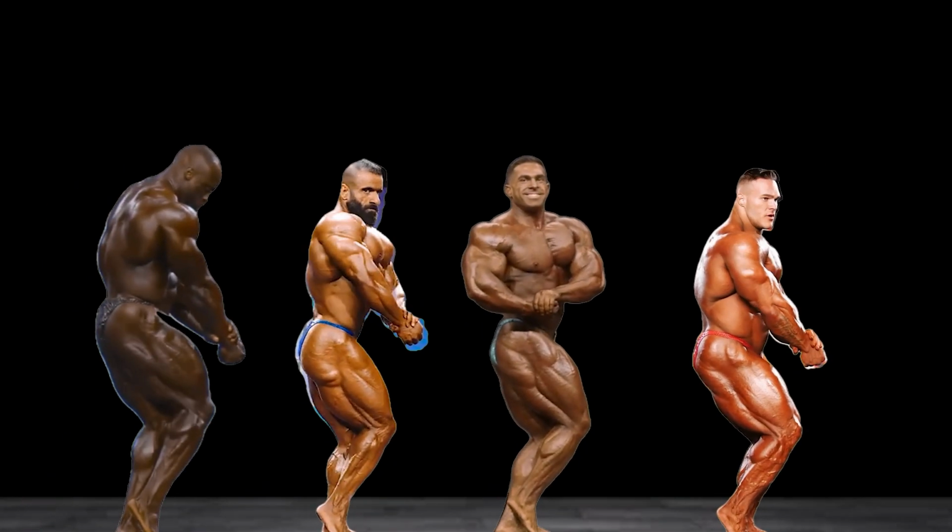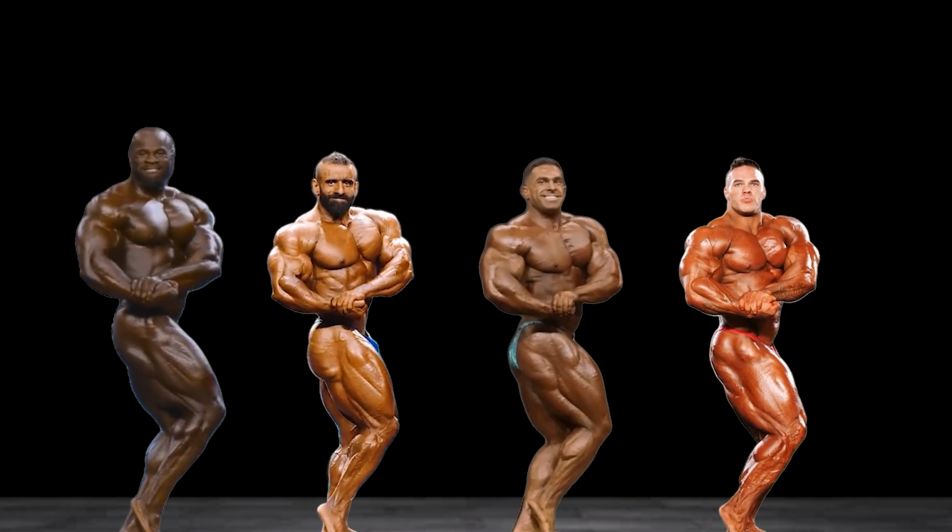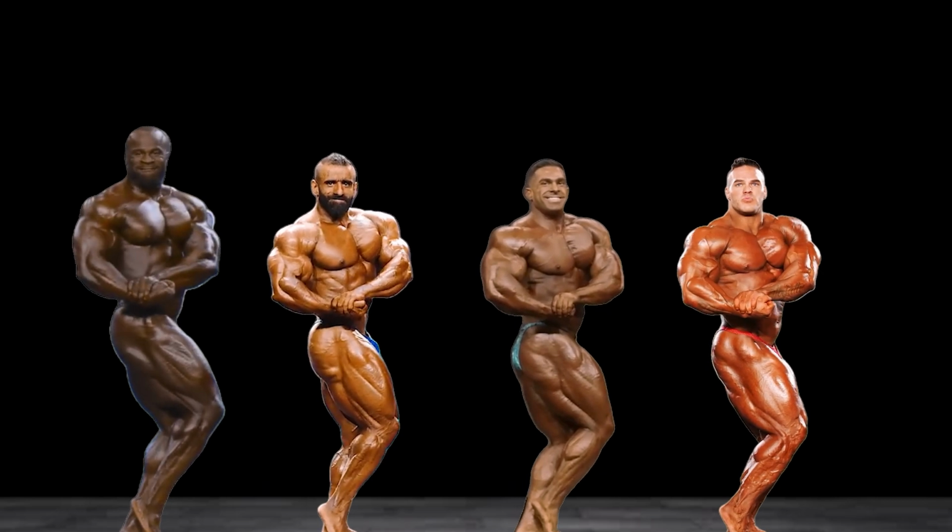The side chest is a much more competitive shot compared to the last two, since all 4 look phenomenal and bring unique characteristics to the table. Samson's the biggest one, presenting the most mass in that side leg and the best chest thickness. Hadi is the most aesthetically pleasing, possessing incredible sharpness and detail in the midsection, along with very balanced proportions. Derek has tons of size and density and a solid balance of size and condition, and lastly, Nick is the freakiest, having a grainy type of condition, tons of mass, and great detail as well.